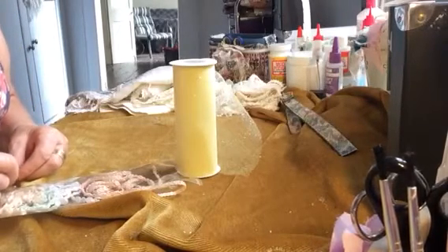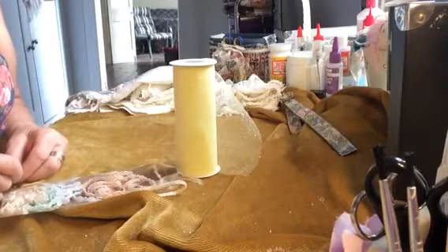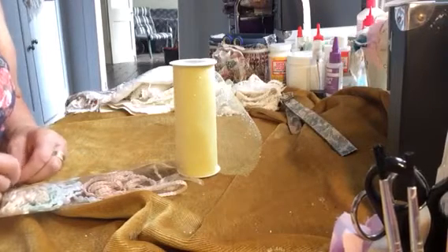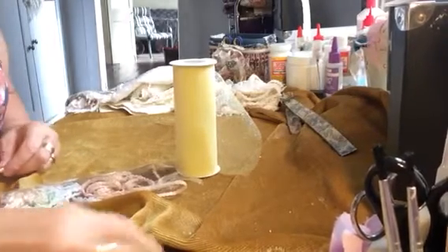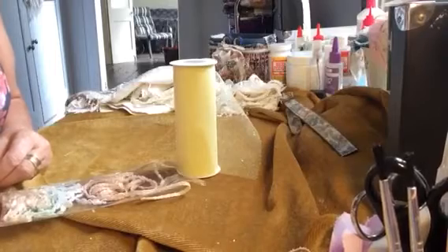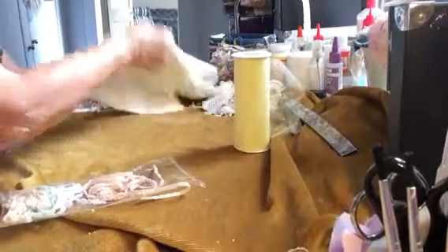I'll go through some of the items that I've used to make this wall hanger. As you all know, I do buy pre-loved clothing — like lace dresses, lace tops, scarves and shawls — it's just too expensive for me to buy fancy laces right now. Once I get everything home, I wash each item and then put fabric conditioner through them to give them a really nice smell, so they are clean when I use them for my projects.